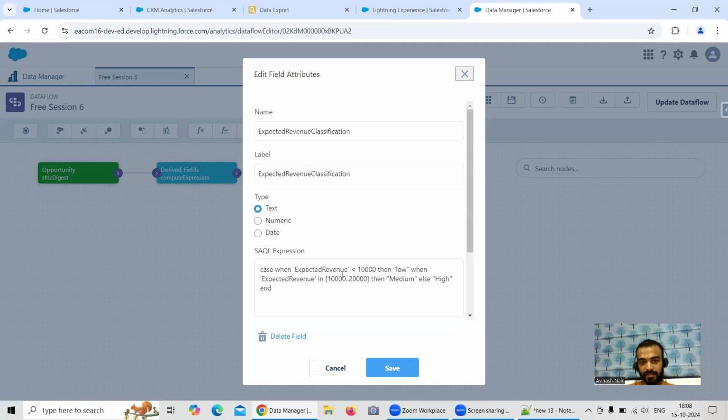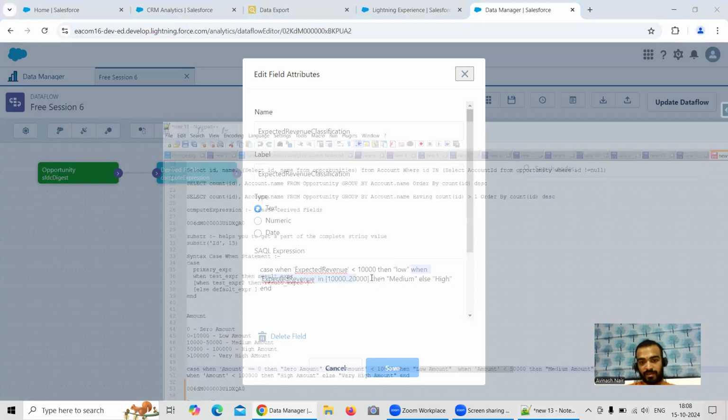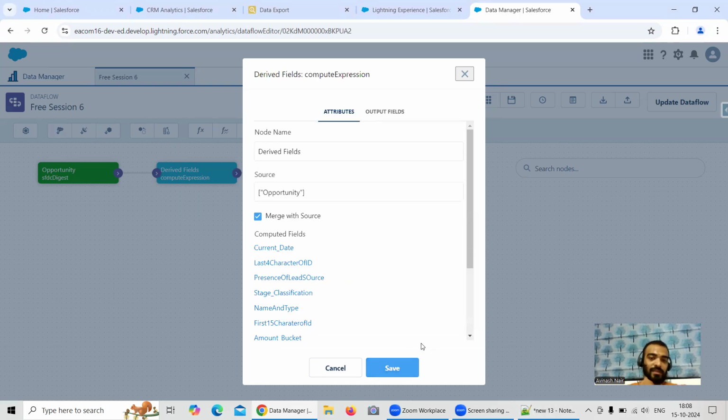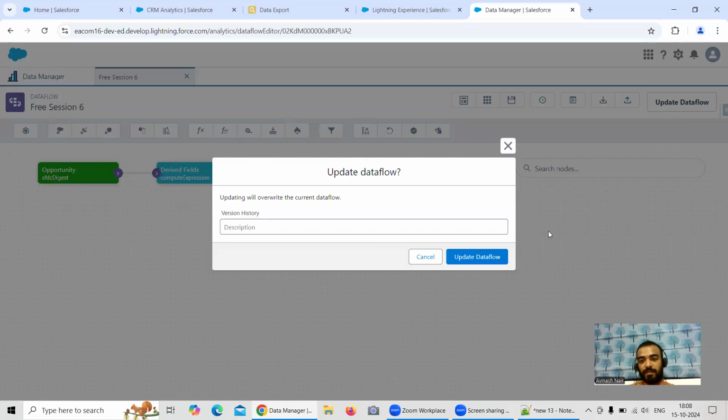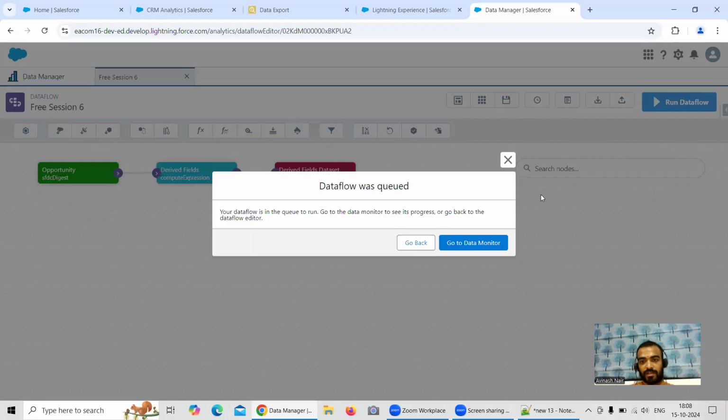I have done this, which is similar to the earlier one's amount, but here the syntax written is a bit different. There I was doing less than, I mean, when this amount is there, we have to put this one. Then this one if it is less than, but here I'm mentioning the specific condition. What is the range of that? I have not written less than 20,000 right now over here. I have written that particular range, and that is also one way to write, and that's why I've taken up this example. So with that, now let me update and let's run the data flow, and then we will cross check the results very quickly.